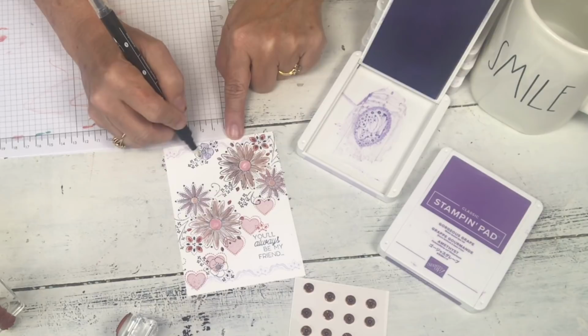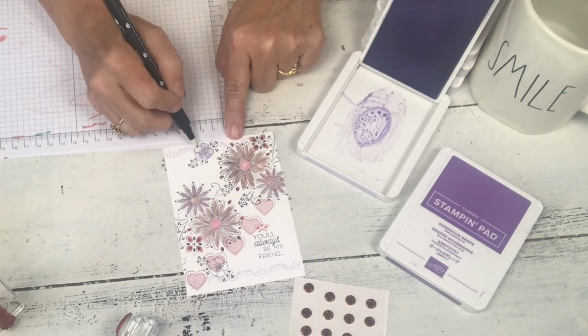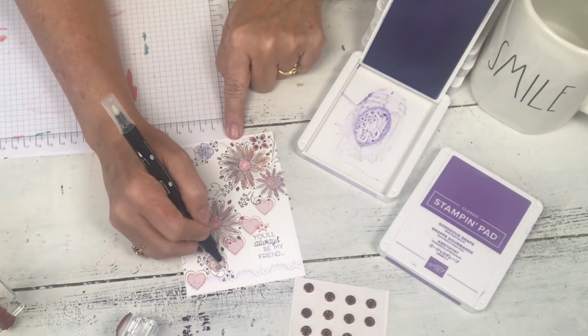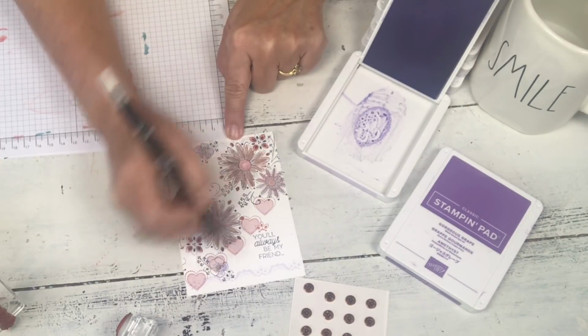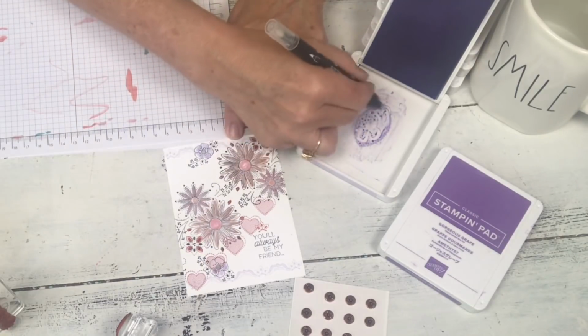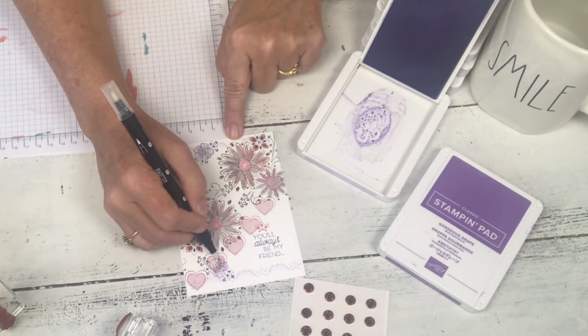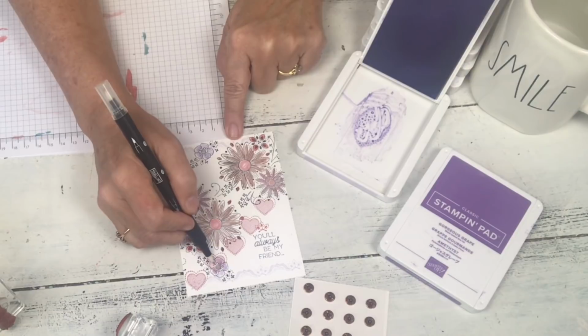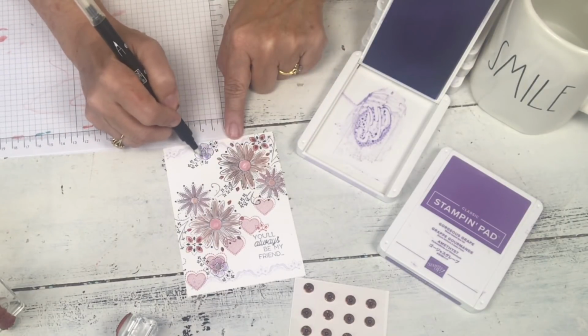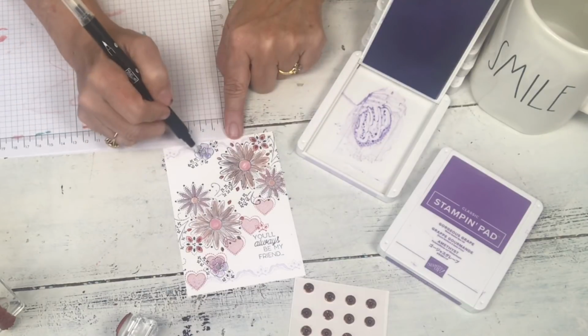For coloring purposes, it's okay. But you can see when I do my other ones, it doesn't make all those little bubbles. So if you're wondering why we don't have Purple Posy, that would be why. But I'm living with mine, and I will just buy another one when the good ones come out, and I'll get rid of this one. But I just want my Purple Posy, so I'm not returning mine.